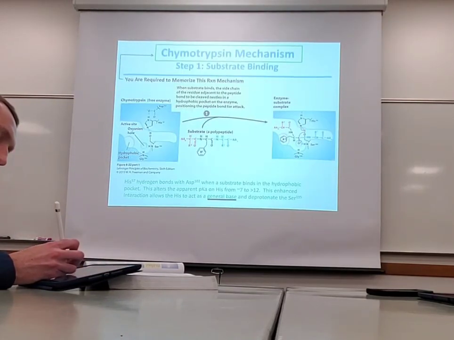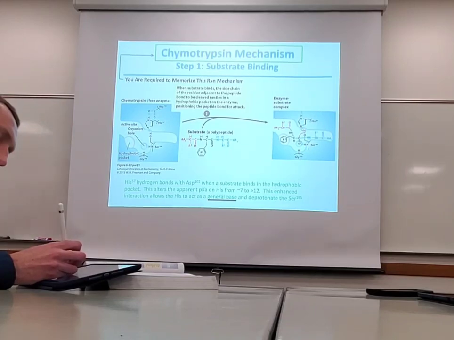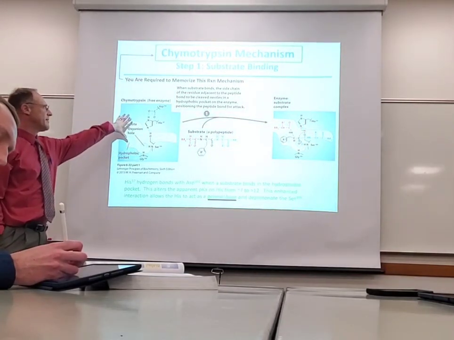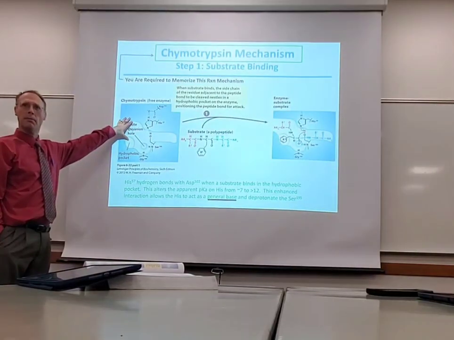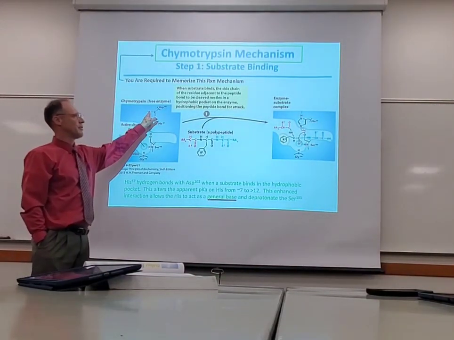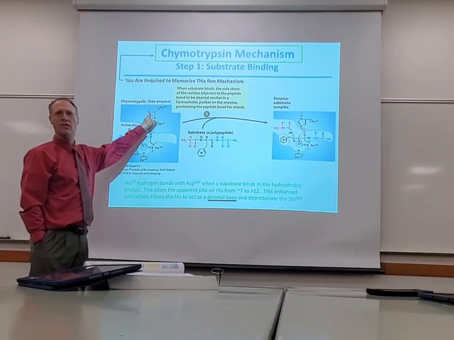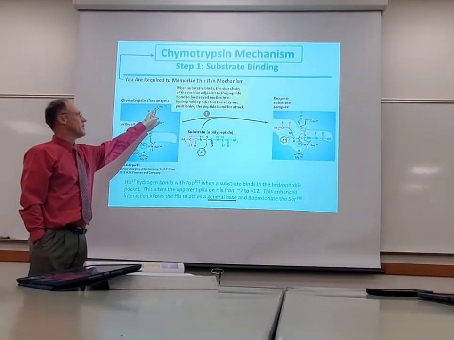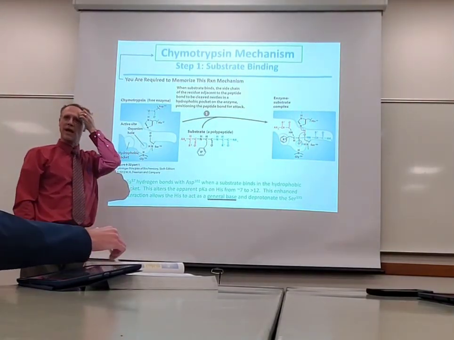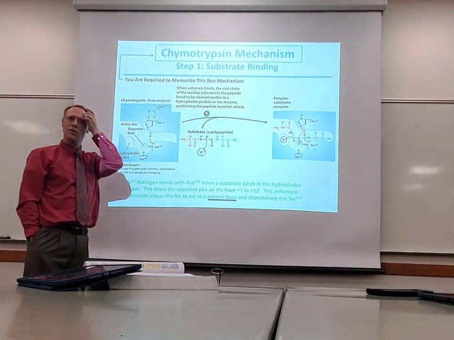Now we've got to learn the mechanism. Ready? Okay, we're going fast. Life is good. This is the one you don't have to draw. Yay. There's a problem. This right here is only drawn in one panel, and I need you to draw it in every panel. The aspartate 102 is part of the catalytic triad, so commit it to your mind.